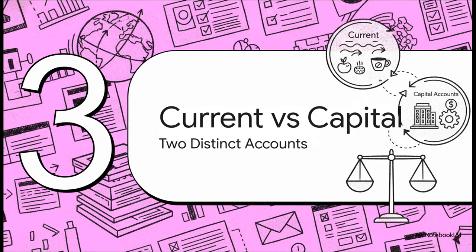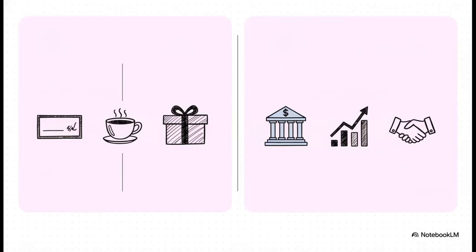To keep all that organized, we move to Section 3, current versus capital accounts. This massive BOP ledger is split into two very distinct halves. You can think of the current account as your everyday checking account. It handles the trade in goods and services, plus transfer payments like gifts or remittances that don't expect anything in return. Essentially, it tracks stuff being consumed right now, like buying a cup of imported coffee. The capital account, on the other hand, is way more like your long-term investment portfolio or your loan history. It's all about building future wealth. It tracks the bigger, longer-term movements like investments, external borrowings, and government assistance.